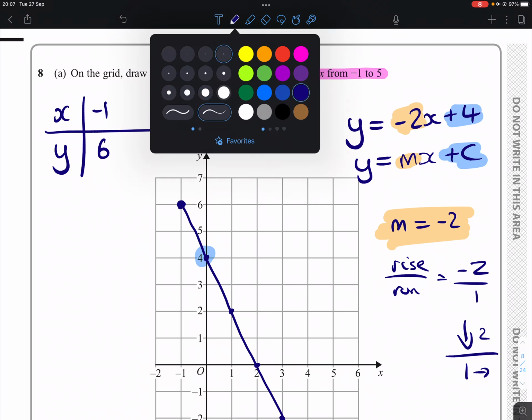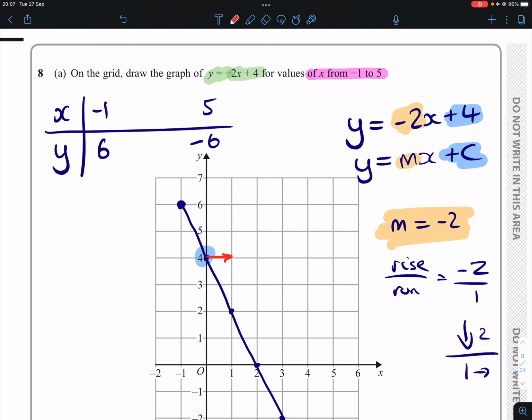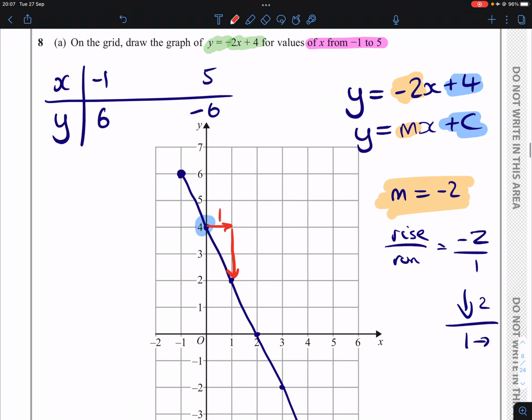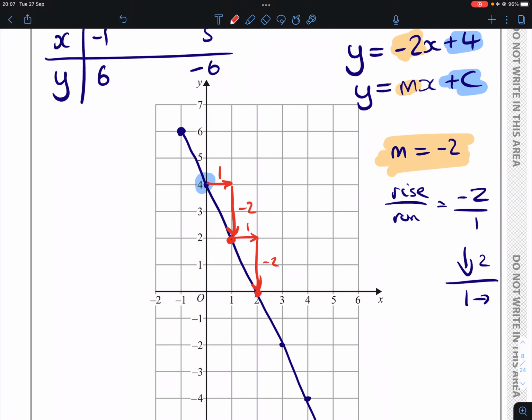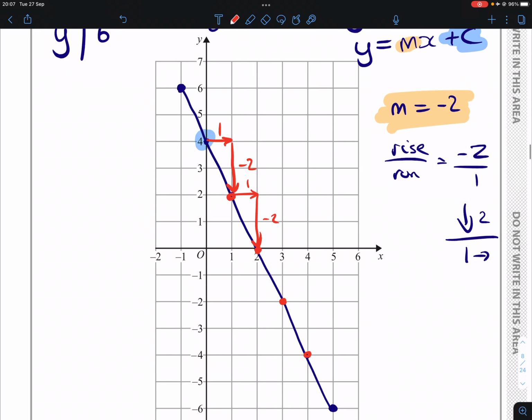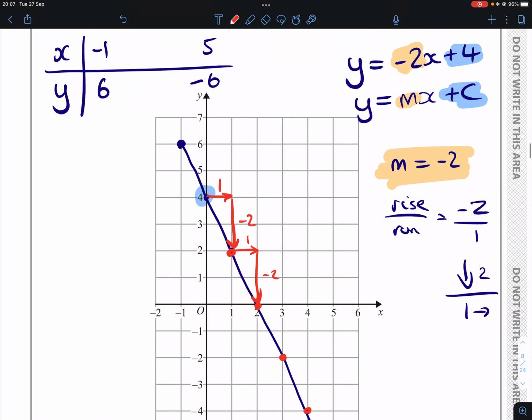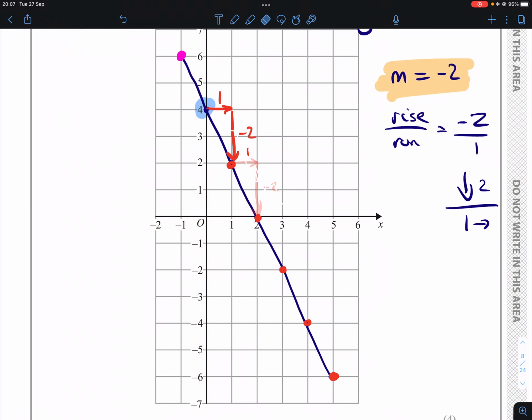So we go along 1, down 2, along 1, down 2, which I'm going to show here using these red arrows. Along 1, down 2, plot another point. Along 1, down 2, plot another point. That is a quicker way, technically, of getting a few points. Keep following the pattern all the way down to the end. And for going back the other way, we simply do the opposite. Given that you'll have all these points lined up, you'll know straight away where this point's going to go. That's a quicker way of drawing a straight line without a table of values. Either way, we have our line. Let me just make this a little cleaner for the next part.